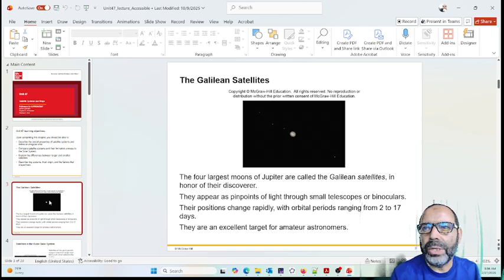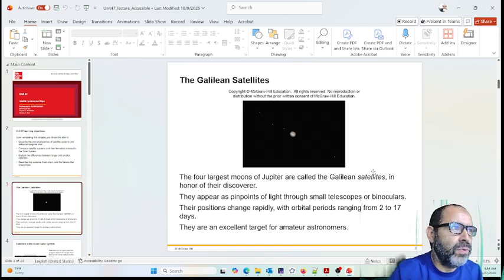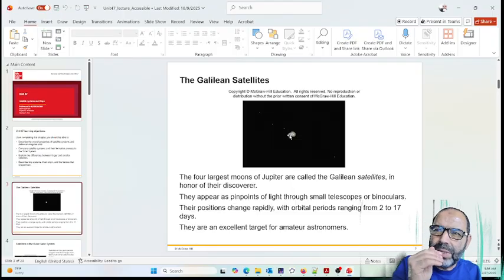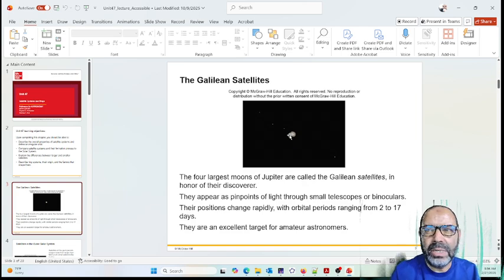So the first moons were discovered by Galileo, other than, of course, our own moon. When he looked at Jupiter, he saw four moons going around Jupiter. Hence the name: they call them the Galilean satellites because he's the one who discovered them. These are in the 1600s. Their period, the time it takes for them to go once around Jupiter, is anywhere from slightly less than 2 days in the case of Io, all the way to 17 days in the case of Callisto. So those are the moons of Jupiter.